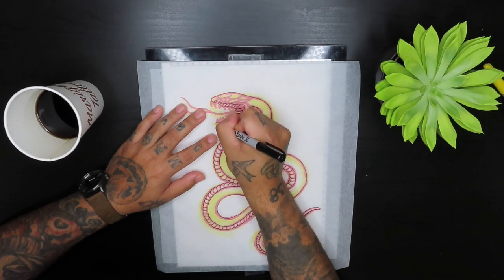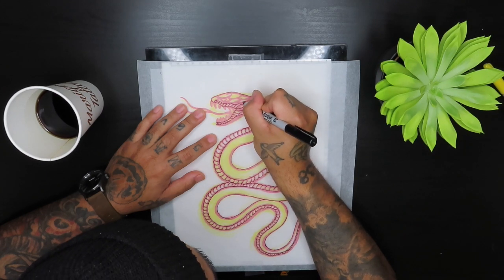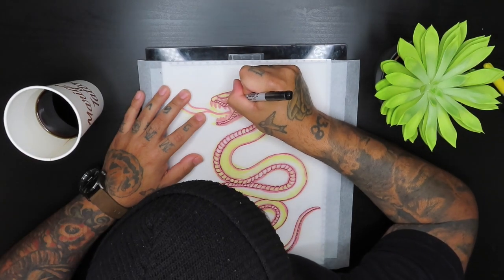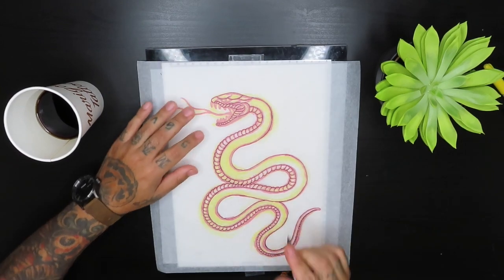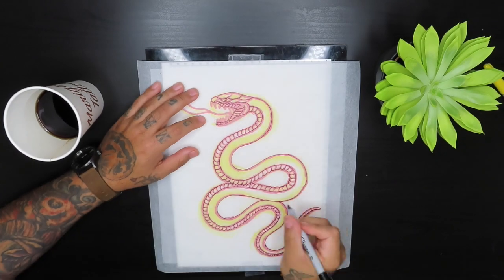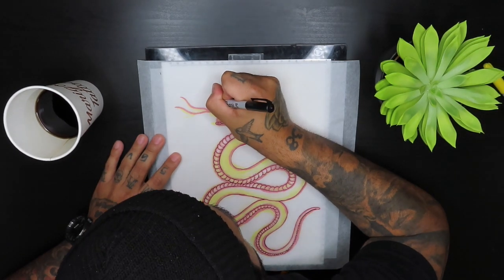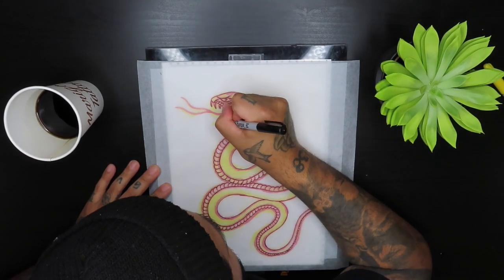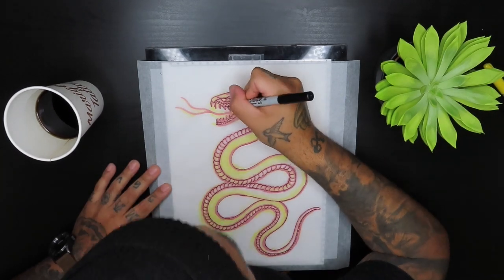Same thing for the mouth here. I do those mouth scales, keep them in proportion to each other, and keep them the same distance between each other. Now for the eye here, I think it's a good tip. When I make that brow coming over the eye, I really make it low profile. And the same thing with the head, I keep it really low profile. I think it really gives this snake some aggressiveness. If I try to make the head too round or some other shapes, it might look a little goofy. So I try to keep it really low profile.